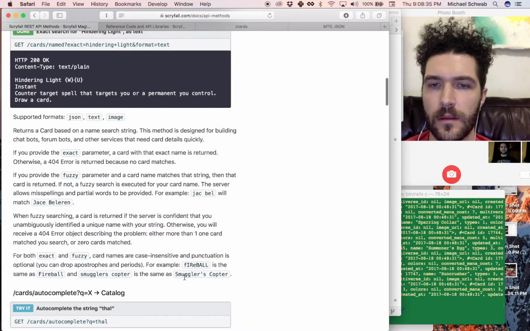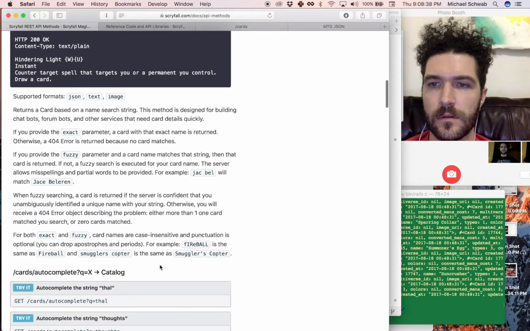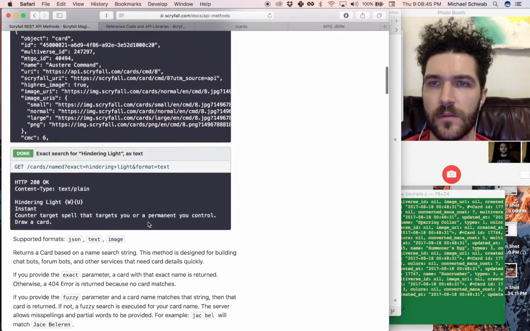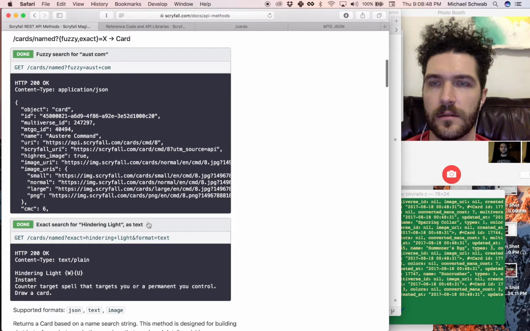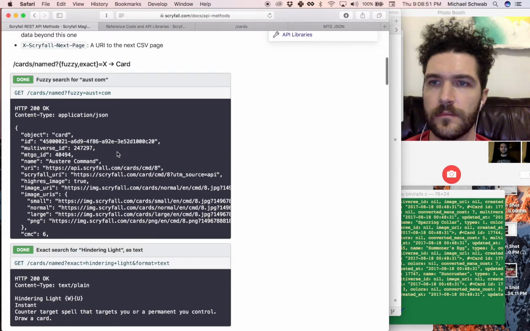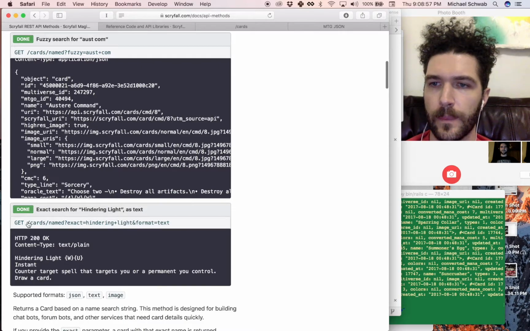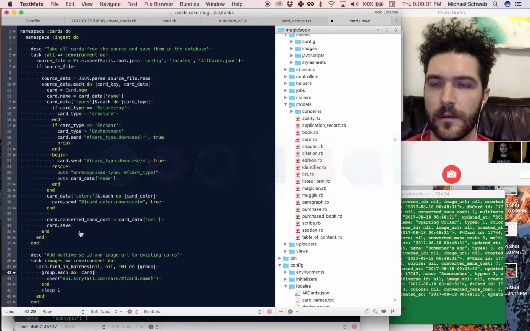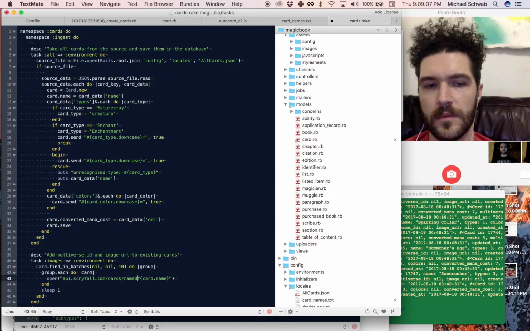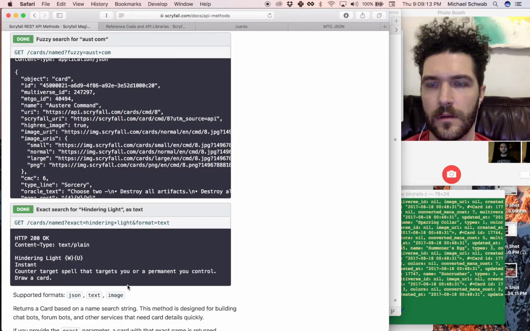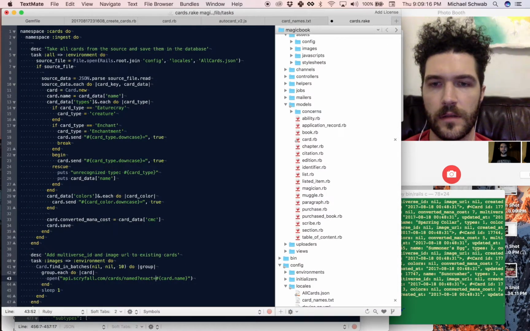Okay. So for both exact and fuzzy. Okay, so we're probably going to use exact and cards named exact equals, and the card name.